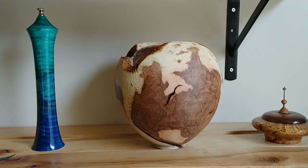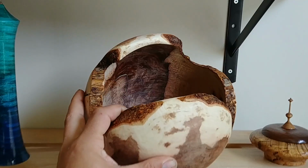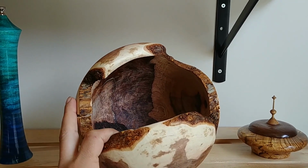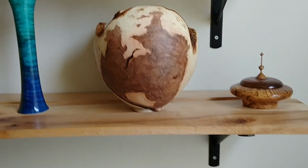This wood is a very hard wood. The top looked like this. I hollowed the inside. I will turn it again, reshape it, maybe make it a little bit thinner.